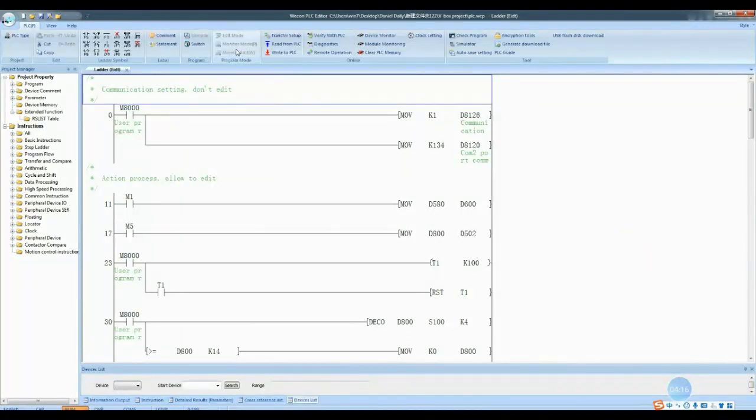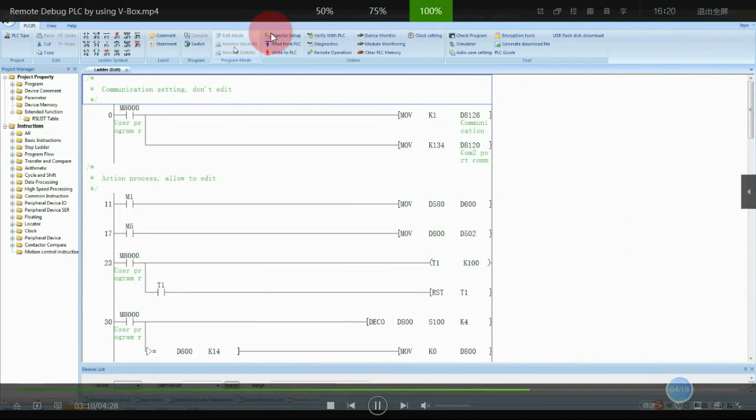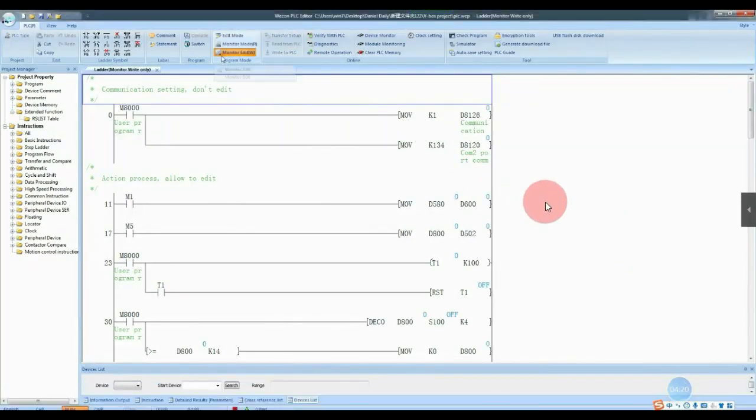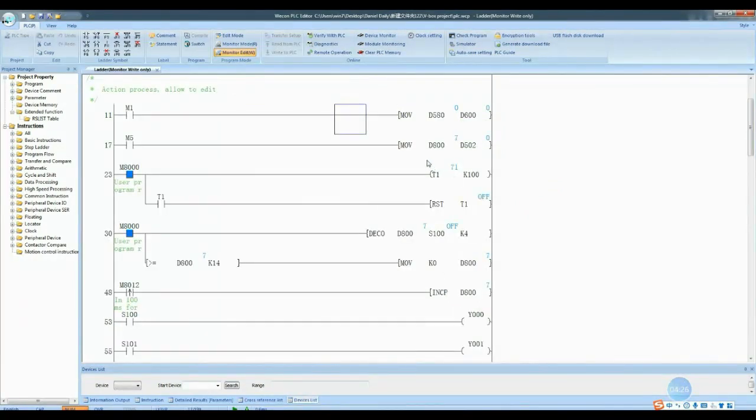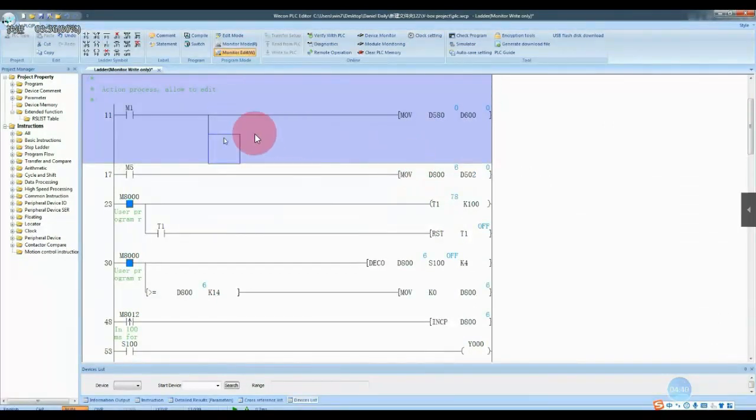And for some other PLCs, maybe they don't have transfer setup. They have another place that you can find by yourself. Here the video is continuing. Maybe make changes on the current PLC project and then try to download again. Something similar: you make changes on the PLC and later download again.